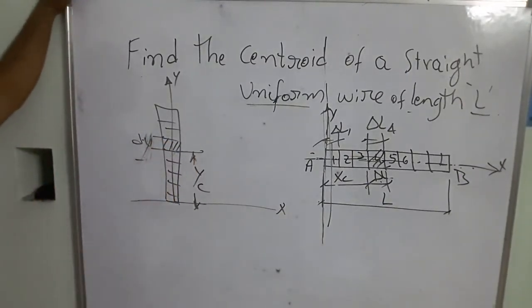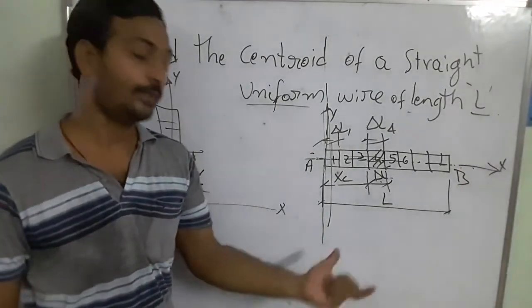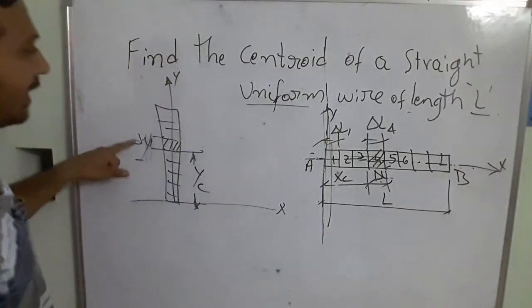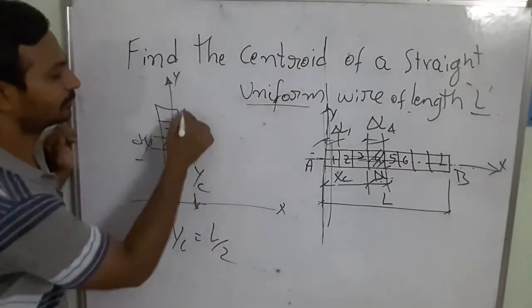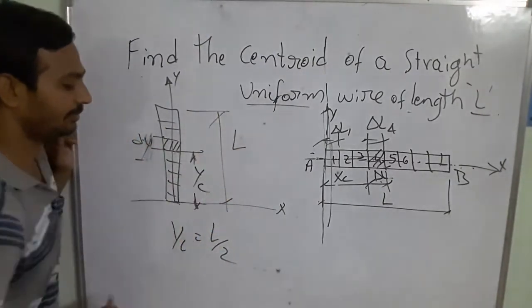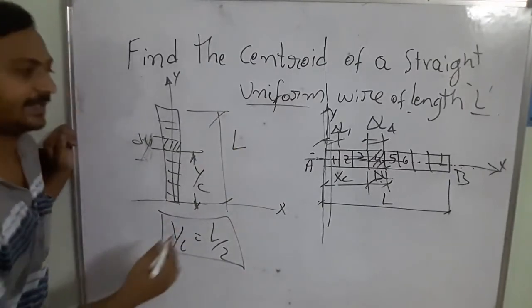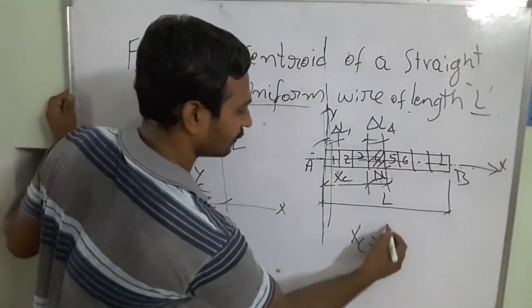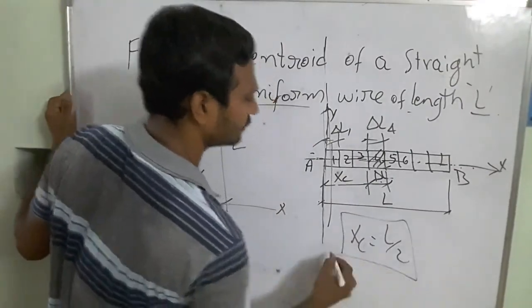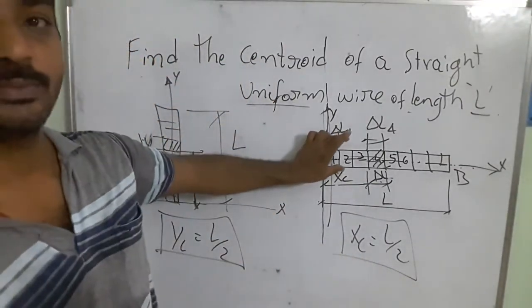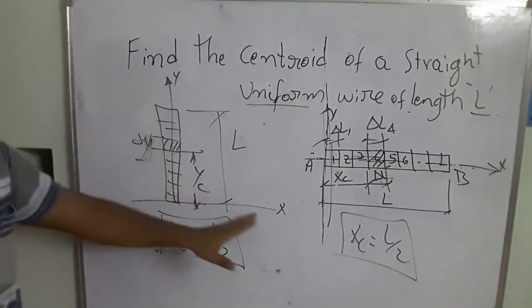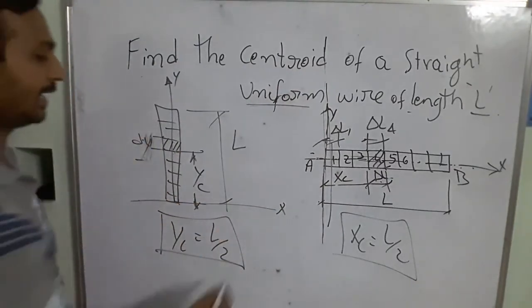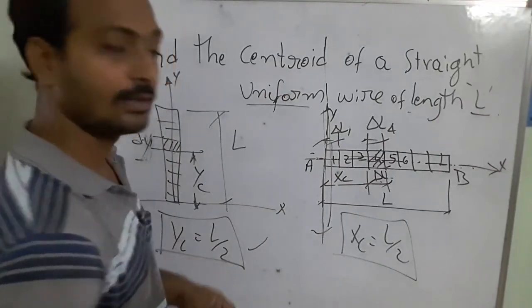Similarly we are taking the theorem of Varignon, and then we are going to calculate what value we are getting finally in this case. That's going to be yc is equal to L by 2. So assume that the total length is going to be L. So we can get the same. For this one, xc is equal to L by 2. In this case we are not considering the distribution of the mass in the y direction. In this case we are considering only the y direction, not the x direction. So this way we can calculate your centroid.